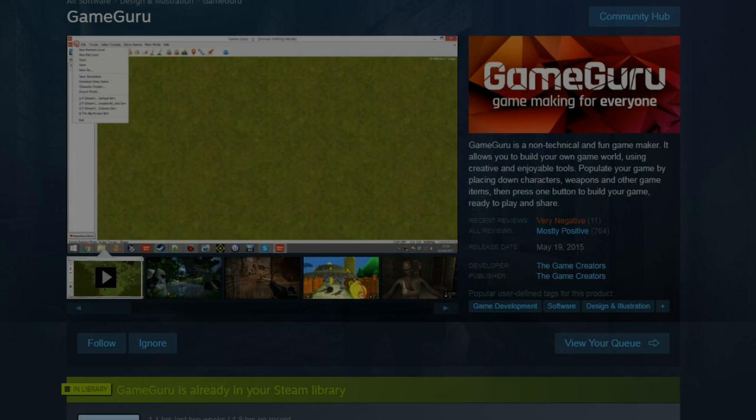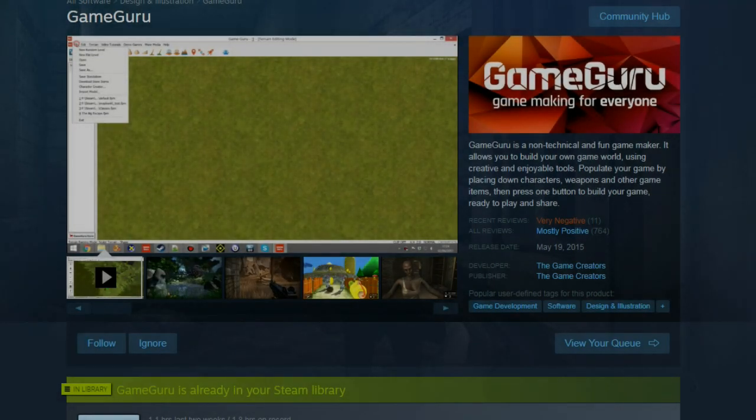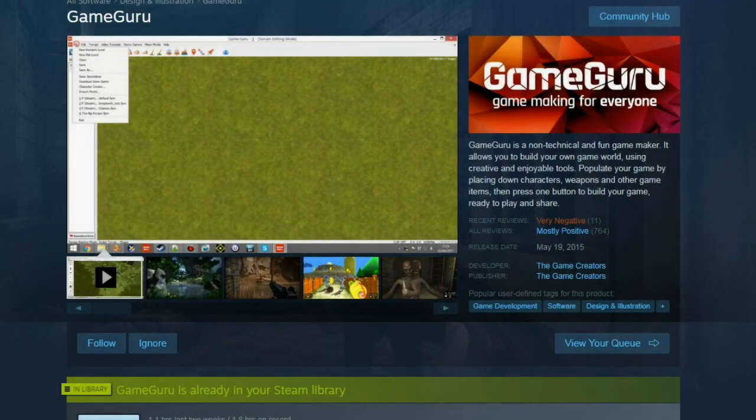This is Zaxtor99, and in this video, I might just blow your mind, especially if you are as much of a firm believer as I have been for so long now that pretty much anything made with GameGuru sucks balls. In fact, we're going to start this video right now by looking at the GameGuru Steam page where you can buy the GameGuru engine.